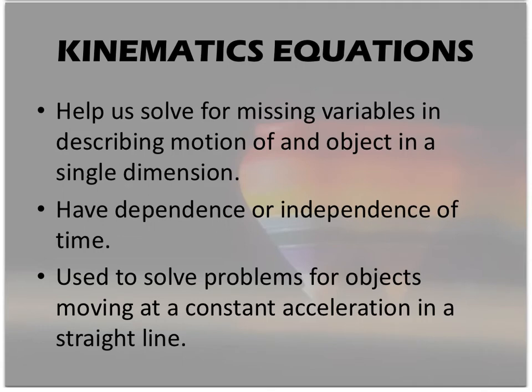In physics, we use a lot of equations to help us solve for variables and to describe motion that's occurring. For kinematics, we're going to use several variables that will help us solve for missing variables or objective variables, and it's also going to describe the motion. We'll be able to use these for graphing as well. We're going to have variables and equations that are dependent or independent of a time variable, and we're also going to use these equations to solve for objects moving at constant acceleration in a straight line, especially on an inclined plane.